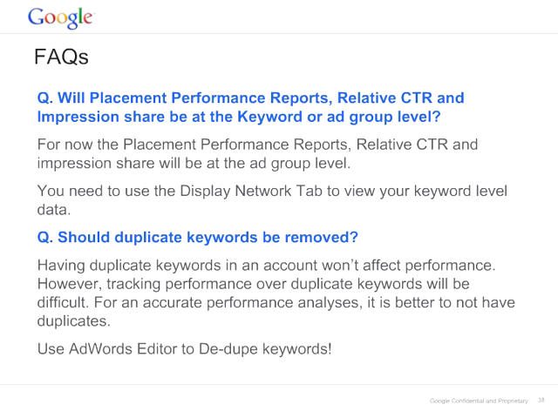Next, and this one we get quite a bit, both from our clients in addition to individuals internally at Google, is should duplicate keywords be removed? Keep in mind that having duplicate keywords in your account won't affect performance. It will simply distribute the performance across those duplicate instances of those keywords. And tracking performance over duplicate keywords will be difficult. So for an accurate performance analysis, it's better not to have duplicates. And the best part about this is that directly within AdWords Editor, there's a tool that you can use to dedupe all of your keywords.